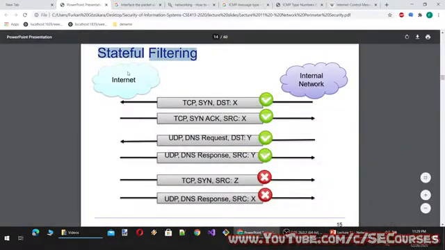Okay, stateful filtering, internet and internal network.